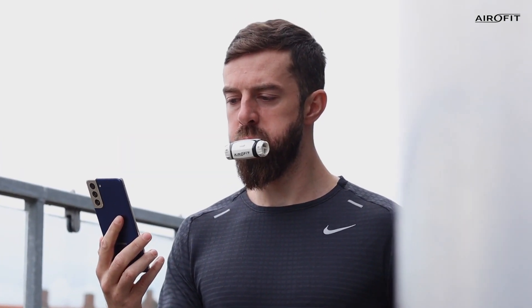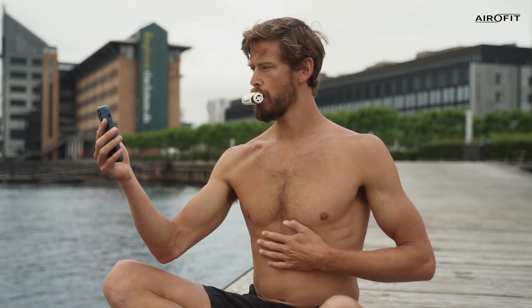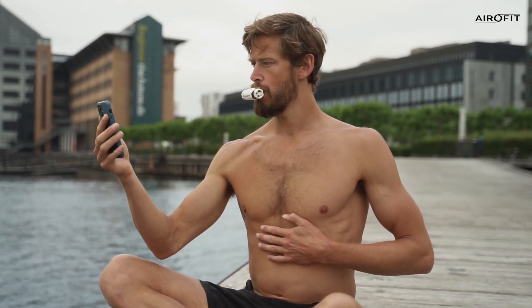And with these changes, Ole, I know you're a big user of Aerofit. Do you find any changes within the use of the device? I know you have been testing it quite a lot. Yeah, I've been using it for quite a few months now. Like Christopher says, we've also changed the inside — we changed some of the tolerances in the design, making them tighter, making them smaller. We also changed the resistance, even though they are marked the same as the old one, there's actually a difference. We tried to go as mild as possible, as low resistance as possible at the lowest settings, and at the highest setting, F6, we try to go as high as possible. The rest of the resistance we try to spread out evenly in between those two settings.